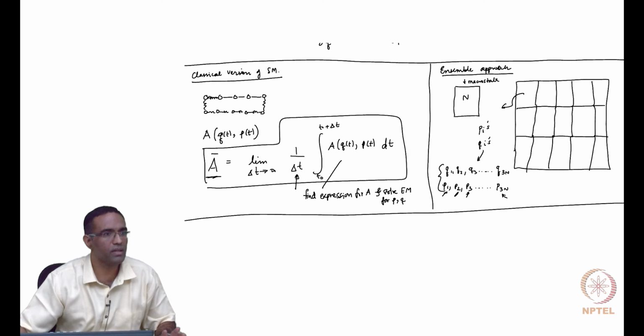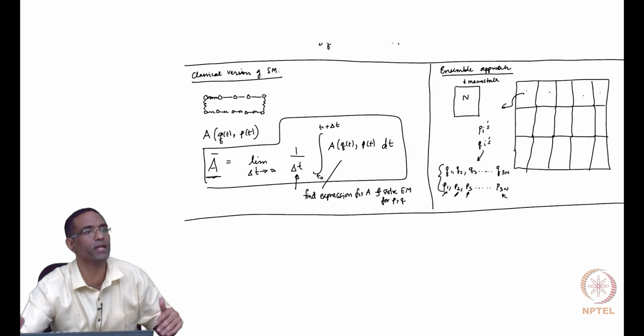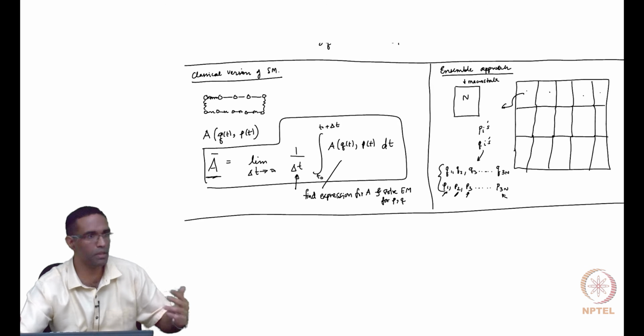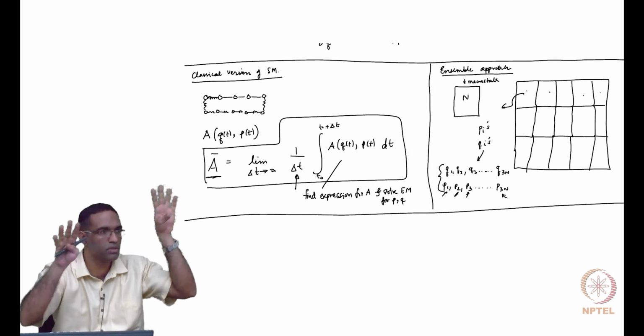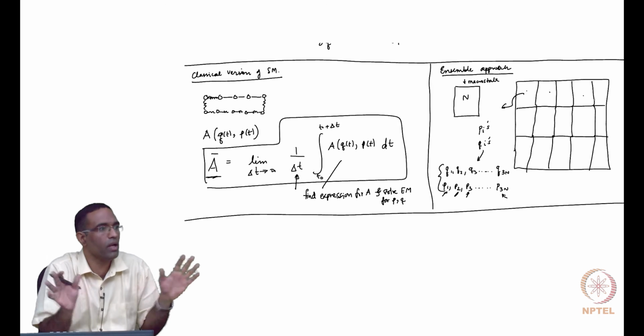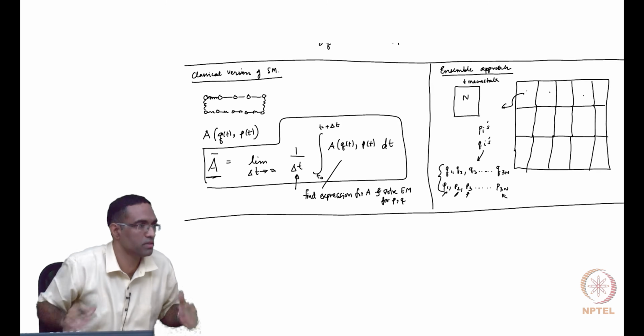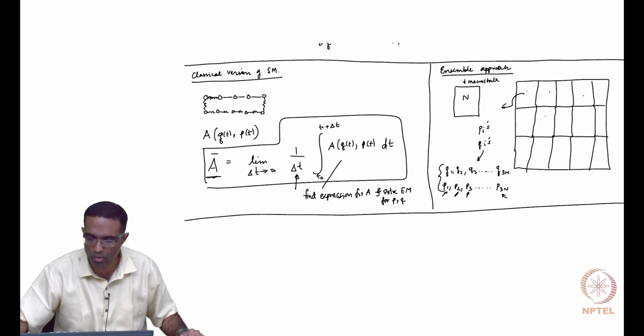Is this aspect clear? Basically, each element of the ensemble is in a different microstate corresponding to the same macrostate. That means the positions and the momenta of all the atoms are different from one ensemble member to the other. However, they all have the same macrostate, that is whatever we imposed on them. So we now talk about what is referred to as the phase space of the system.